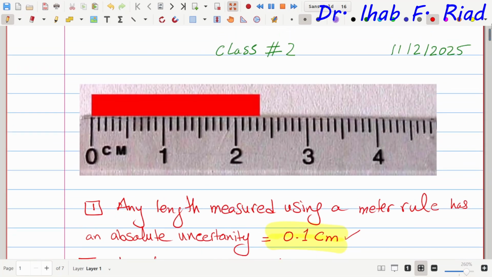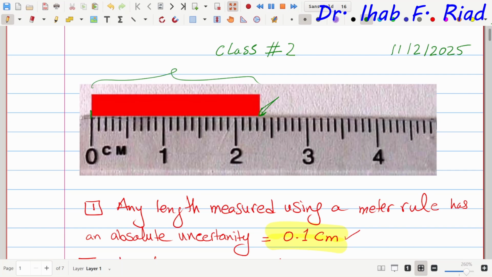So let us try this. Okay, we have this piece of paper, and we would like to measure the length of this piece of paper. So we are going to lay it flat parallel to the meter ruler. Okay, we are going to set one side next to the zero or any other value, and we are going to take the measurement of this part, right? This is how we typically use a meter ruler.